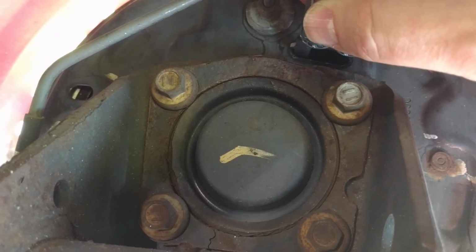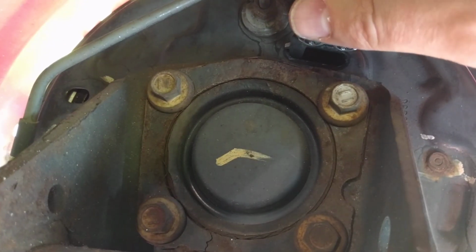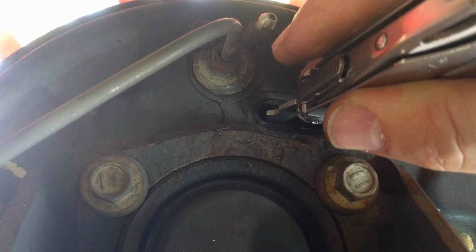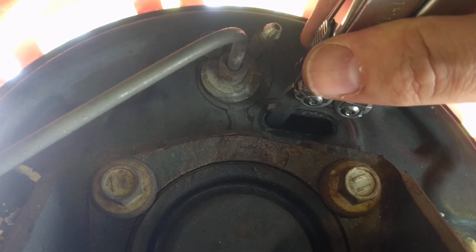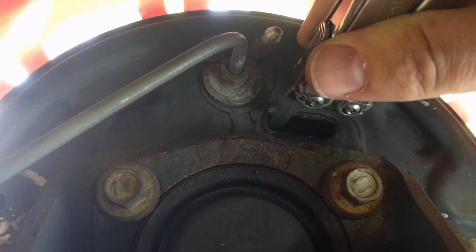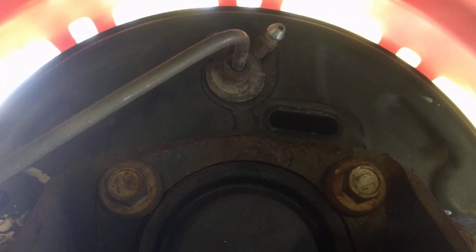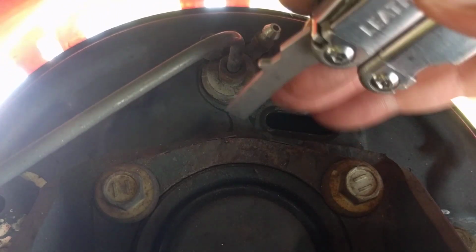On some vehicles, you have to use a specific brake adjustment tool. On other ones, you can usually get away with just a flat screwdriver. I wanted to show you this. I just happen to be using a Leatherman here, but if you listen, it'll click as I'm turning the star wheel, and every click makes it just a little bit tighter. And I spin it by hand. It's still not contacting yet.